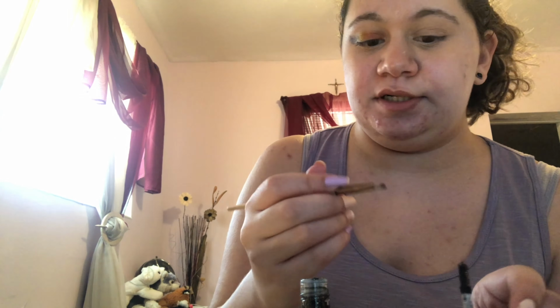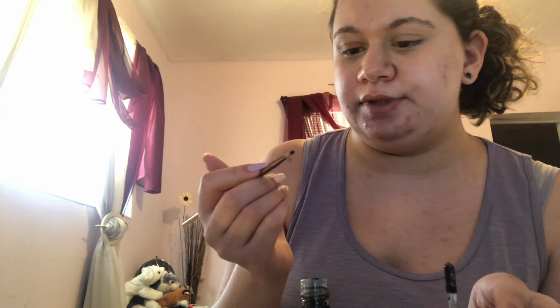Wait, I'm gonna get my eyeliner brush too. Is this my eyeliner brush? Yeah. Why is my eyeliner brush thicker than the smudge brush? Oh well, whatever.